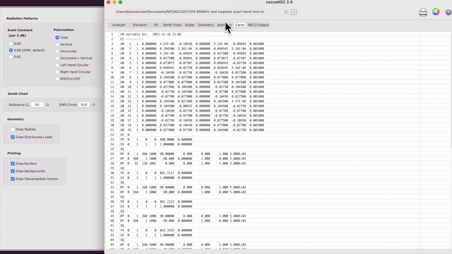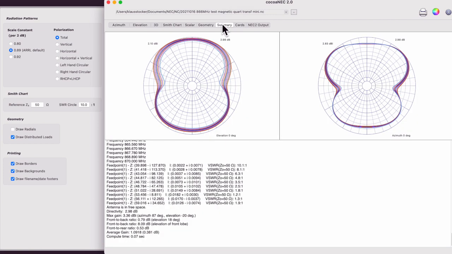The next output window gives us again the old input format. Then, it starts to get interesting. We have a summary here, showing the elevation and the azimuth diagrams and the impedance of our simulated antenna.